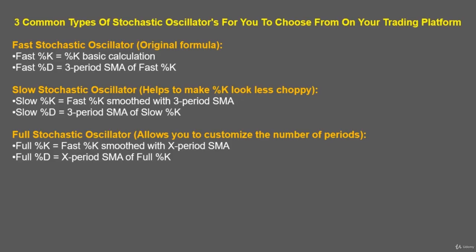And then there's the full stochastic oscillator, and all that really does is allow you to customize the number of periods. Remember, the number of periods is a kind of default there, and that default is 14 days. If we were to look at the formula back in the previous slide, it's a 14-day default. But if you wanted to change that from 14 days, you can put in whatever number of periods that you want. And that's really what the full stochastic oscillator does. This gives you more flexibility in days.